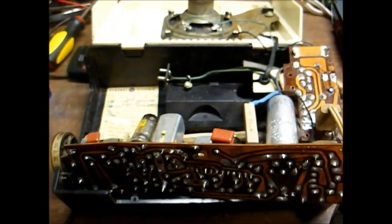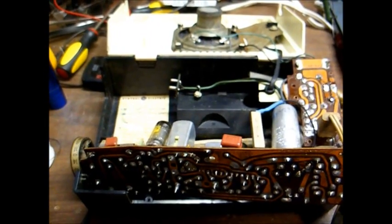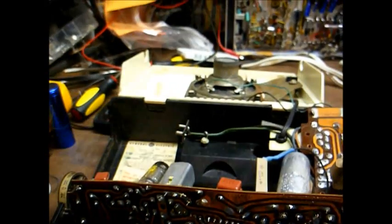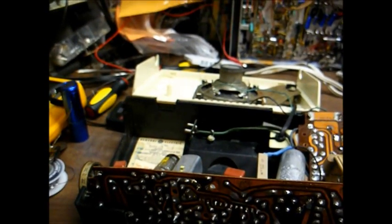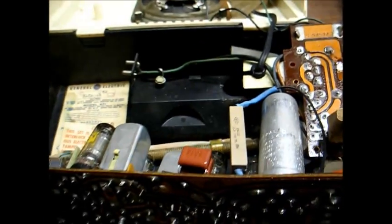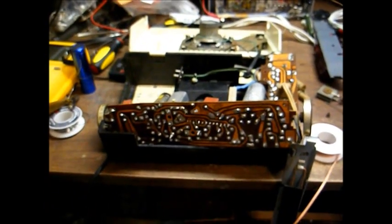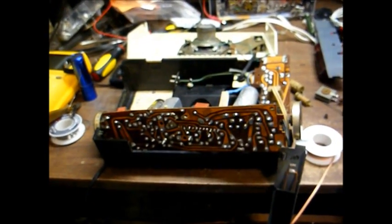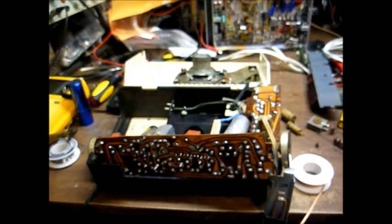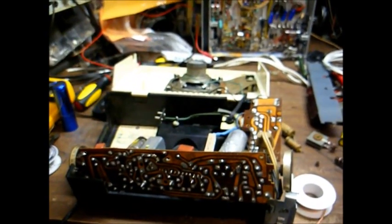Okay, I went ahead and replaced the two paper capacitors in here. One of them was a 0.05, which is no problem. Just replace that with a 0.047. This other one is a 0.33. Just simply replace that with a 0.22 in parallel with a 0.1. And before we reassemble the radio, we'll let it play a while and make sure no other problems turn up. But in the meantime, let's test the capacitors that we removed and see how they're holding up today.